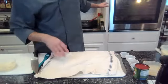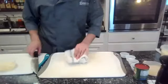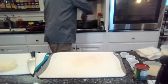I hate these flat top ovens. It's what I got when I bought the house. I just had to replace it. But they do an okay job. But I have it on about 4 or 5.